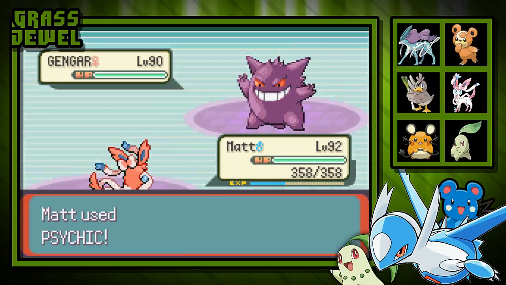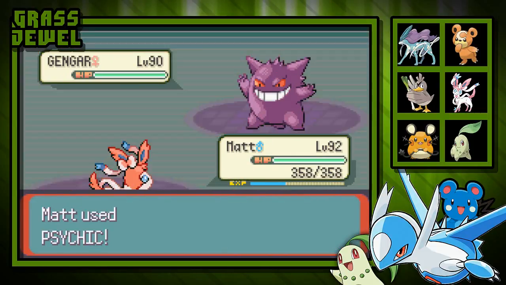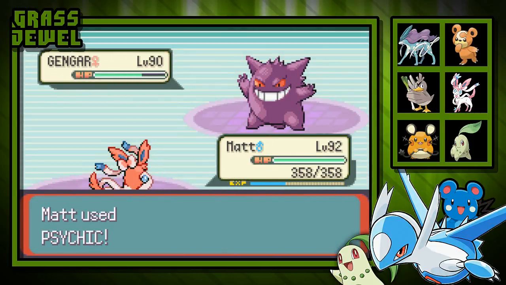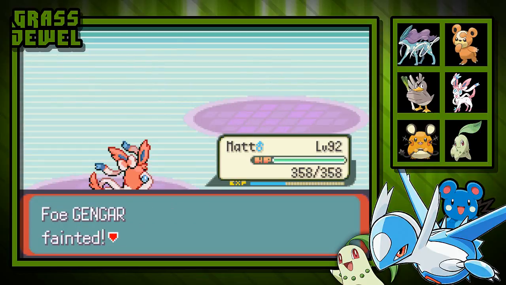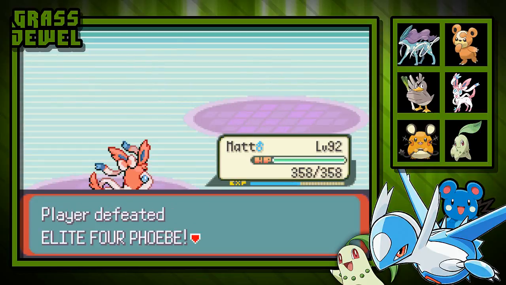Alright, come on. Let's go for a Psychic. We are gonna outspeed. Super effective. It's a special attack from a Sylveon, and that is enough. That is enough. Alright. So with that, we defeated Elite Four Phoebe.